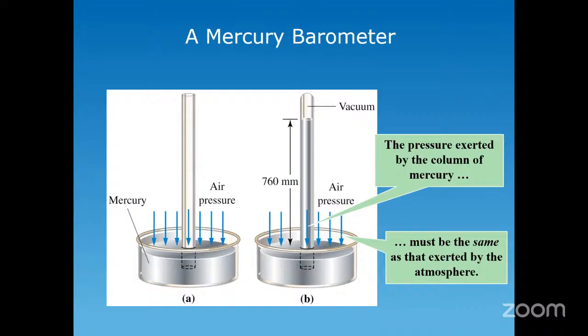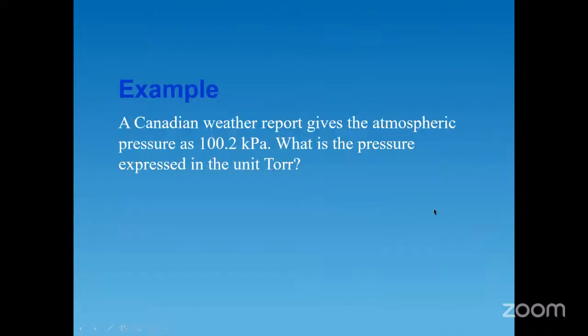And then what will happen is that if the tube is long enough, the mercury level will fall until it reaches about 760 millimeters mercury, right? And what that indicates is that this column of mercury is exerting a pressure at this point, right? Which is equally level at this point right here, which means that the pressure exerted by the mercury here will be equal to the atmospheric pressure that is exerted on the surface outside of that column, all right? So that's where we get this whole idea of 1 atmosphere being equal to 760 millimeters of mercury, right?